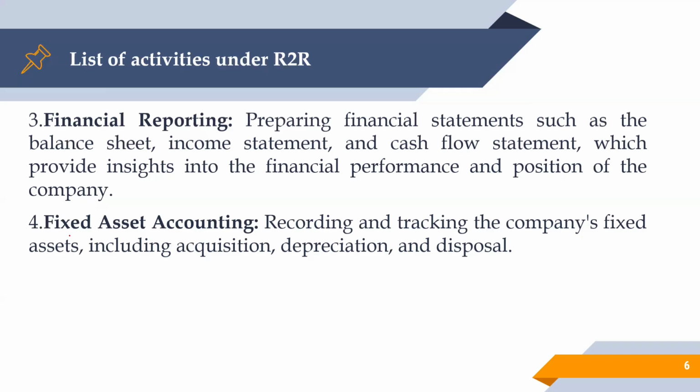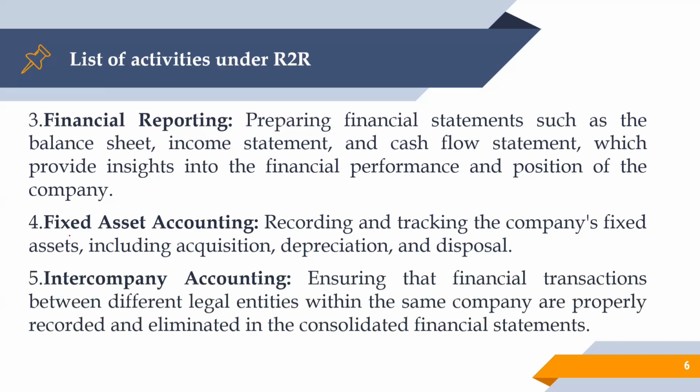So we have to take that towards the CWIP. Then we need to get the confirmation from the respective users as and when the asset is ready for capitalization, and then we bring that asset from CWIP to capitalization. So tracking the list of all CWIP, getting confirmation from the respective users, capitalizing the assets, and charging depreciation on the assets, all of this is clubbed under fixed assets accounting.